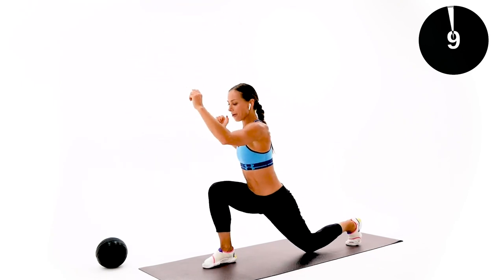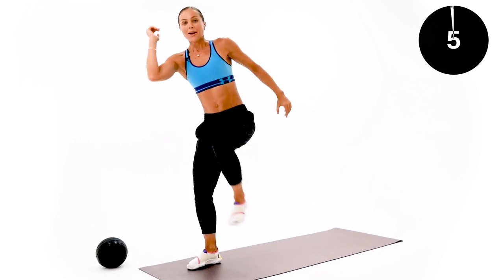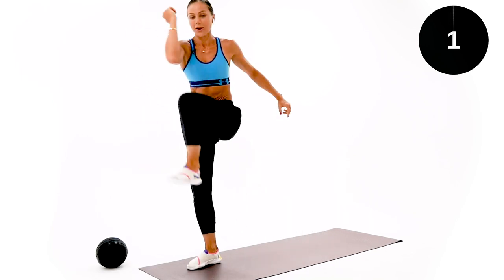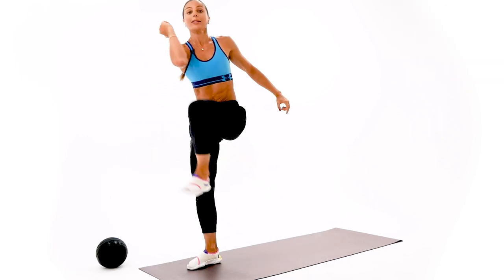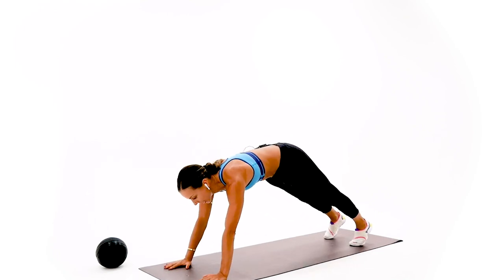Go, go, go. Nobody stops, I know. We are in it together. Push it. All the way. All right, already, plank. Oh my God. Come on, guys, stay at plank.